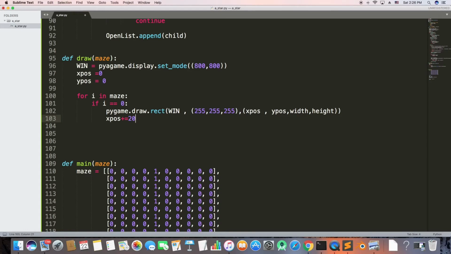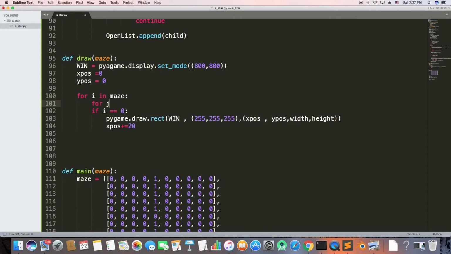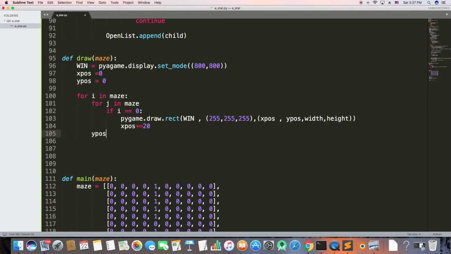And what I do is, I think I need another for loop here, so let's do that, because I will be iterating through the list, so let's draw another for loop for the chain maze. And also once I have iterated through the first loop of j, I will increment ypos.